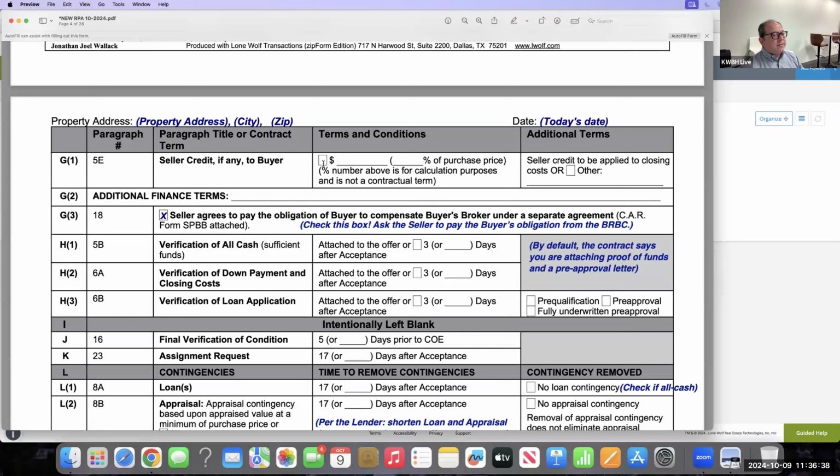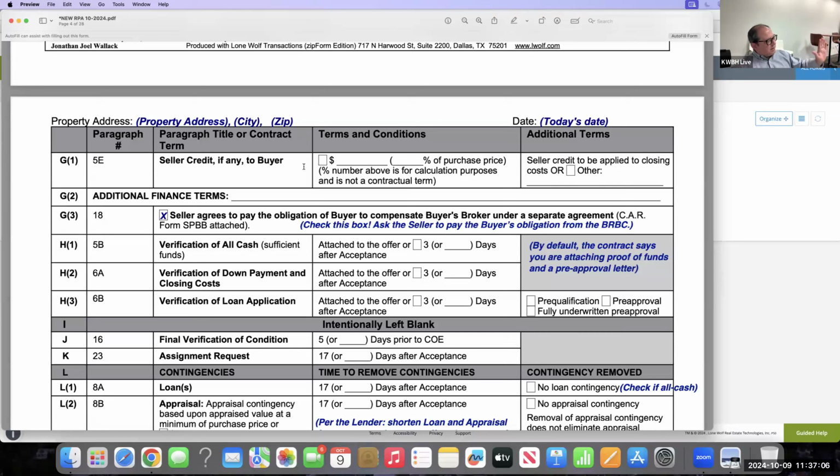What's gonna happen is there's gonna be a 4% credit from the seller to the buyer. So the buyer's accounting sheet will have a 4% credit from the seller. And escrow will deduct from that 4% the 2.5% to pay you. And that extra credit goes to the buyer. So, right? Escrow does the accounting.